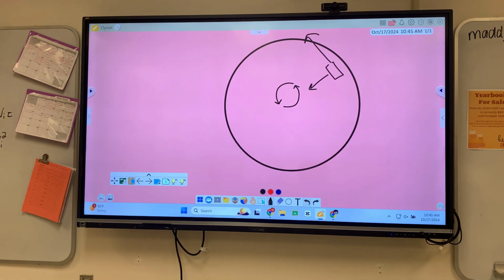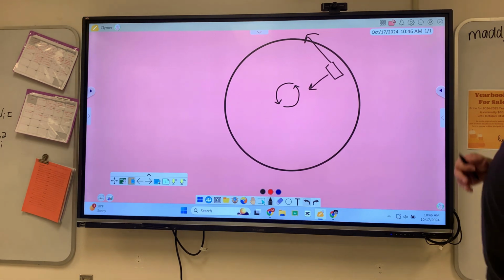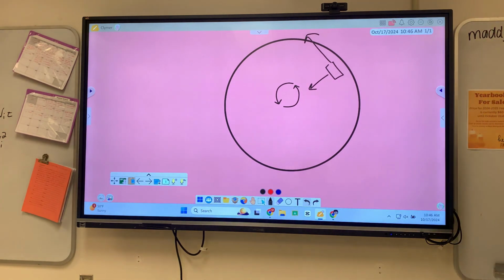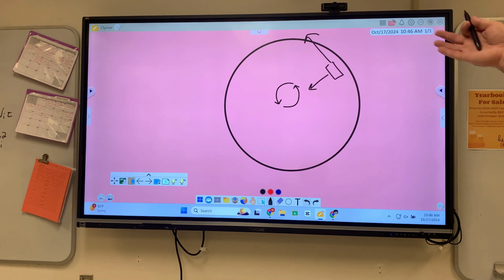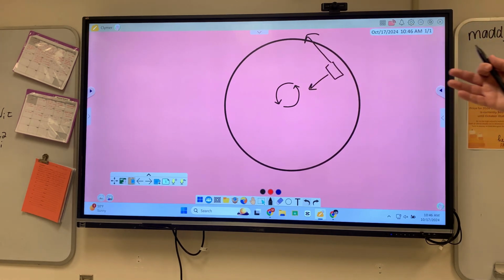Right? So this is the concept of what we're doing. Anytime something is moving in a circular direction like this, it is changing direction, and if it's changing direction, there must be an acceleration. For an acceleration to happen, there must be some force. We call those two things centripetal acceleration and centripetal force. Those are both physics words that are in your text anyway. But this is kind of the concept of what is happening. Okay?